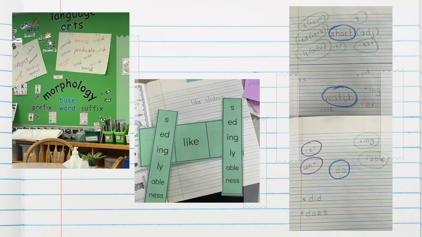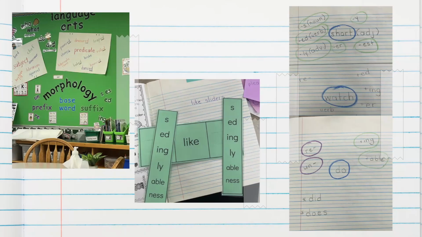The colors that they have on the line pages represent something that they're doing. So if it's a suffix, obviously it gets circled green. If it's a prefix, it's purple. And if it's a base or base element, it's blue. And then she's got these sliders that you see here in the middle. She's introduced that recently, encouraging her students to build words using the sliders, and then challenging the older students to build words that aren't on the sliders. Like, if you're going to make your own slider, what would you add to it?